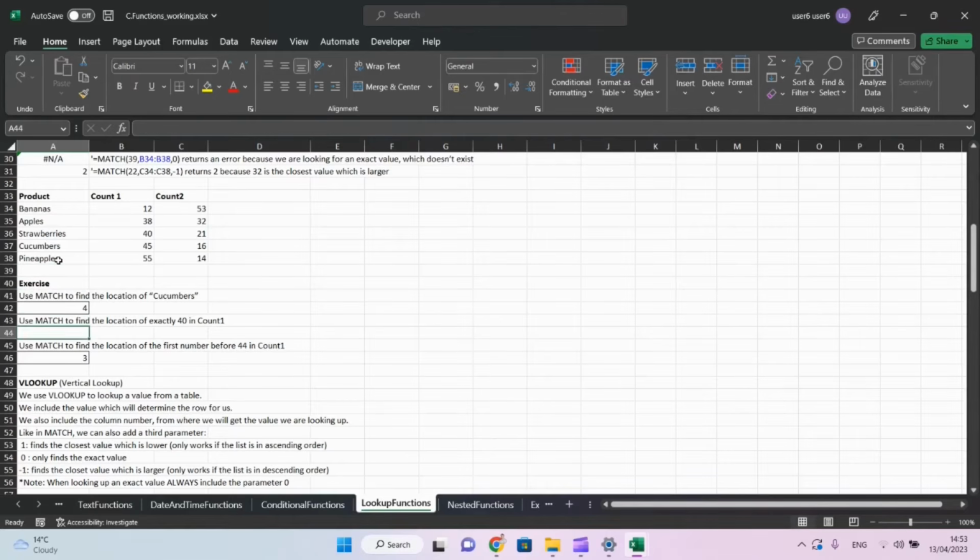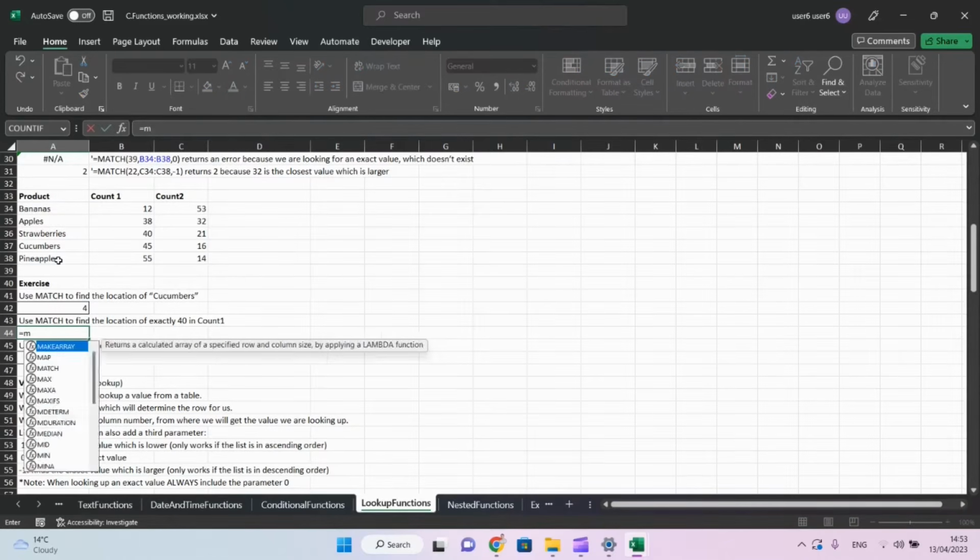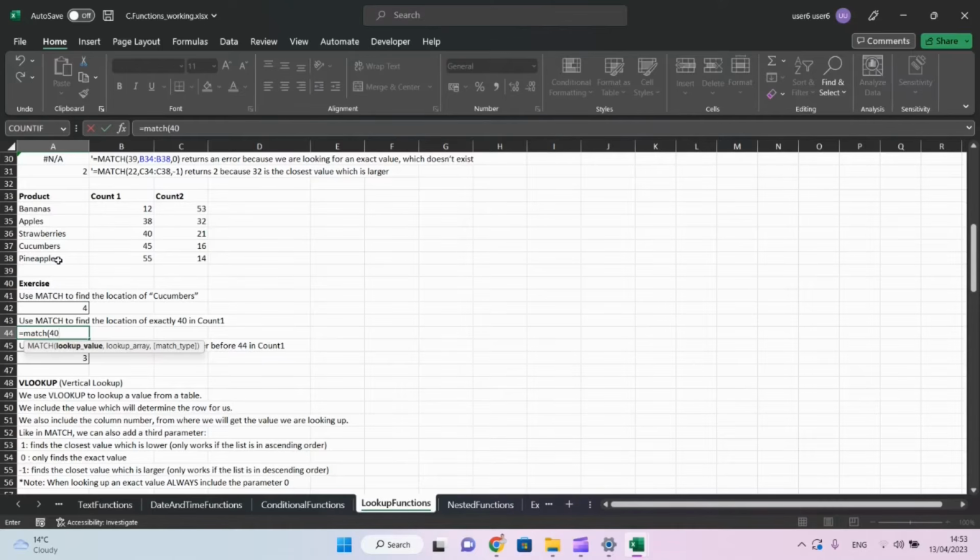Use match to find the location of exactly 40 in count 1. 40. The first number before 44 in count 1.